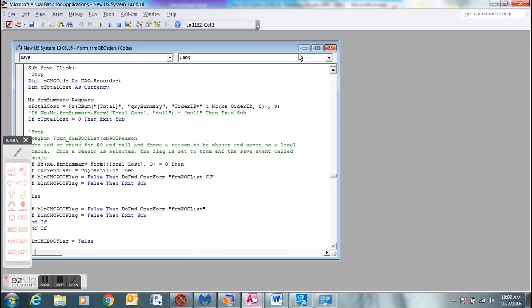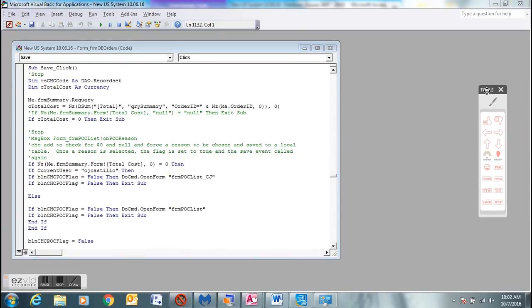So I'm going to go into the build event, and right away I noticed something that made me curious. There's a new variable. I'm in the save event. This C total cost doesn't exist in the Access 97 native. You can see that's the variable, the total cost, which is kicking it into this if statement. If the total cost is equal to 0, it steps into this statement, does some other checks, and opens that form. That's the only way that form gets opened. So in this code it is cost.